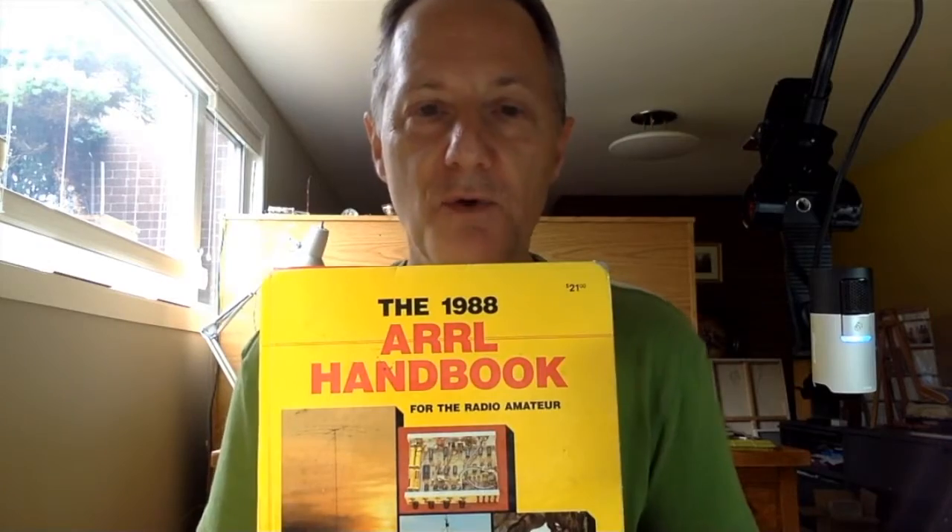Last thing: if you can prove to me that you've owned an ARRL Handbook for six months before this course, you will get an automatic A-plus. This is proof that you are hardcore. I'm old school — this is a 1998 ARRL Handbook, the book used by radio amateurs to learn about electronics. Pretty much everything you would ever want or need to know about electronics is in this book. So that's it — big stack of books. Have fun.